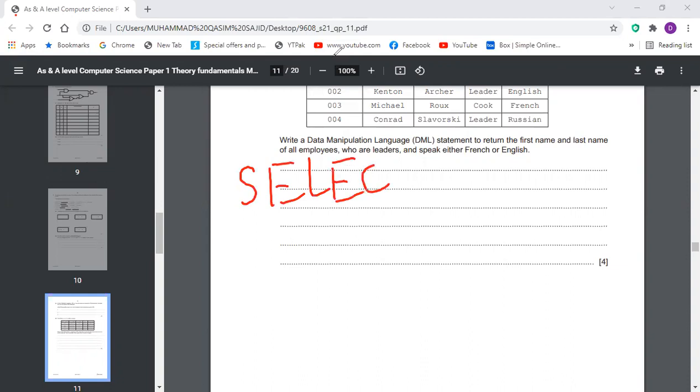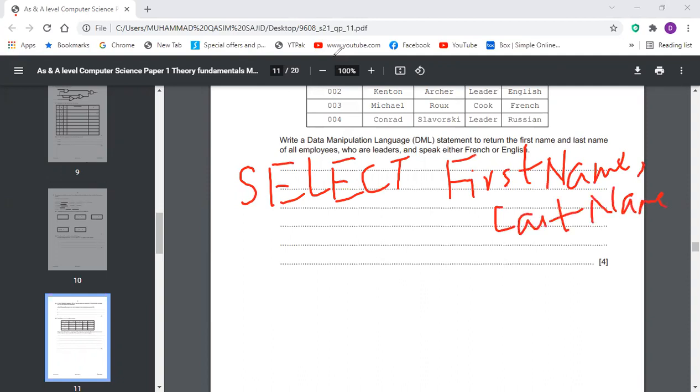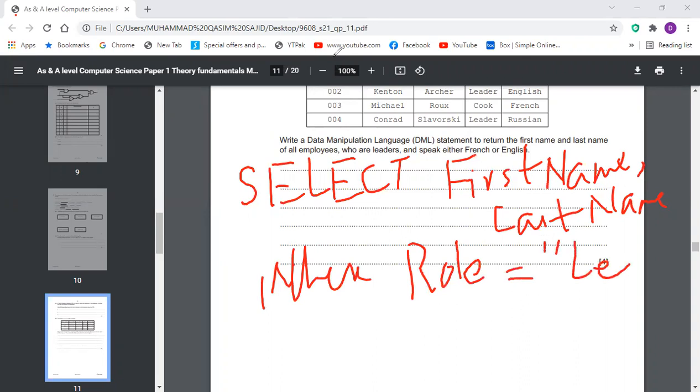So select first name, comma last name, from employee, where role equals leader and language equals French or language equals English.